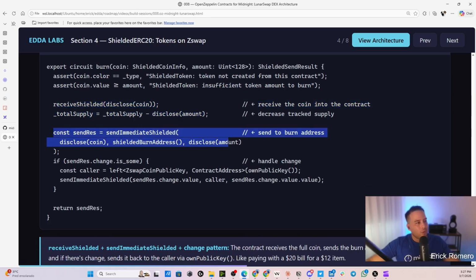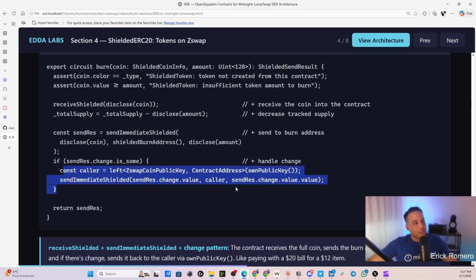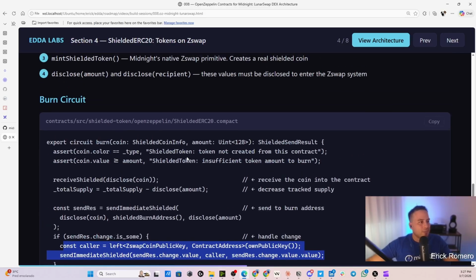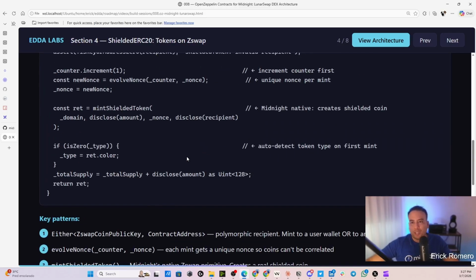I'm updating a constant, and after I'm sending the token, if I actually have some change, then I'm executing this. I'm sending the change to somebody else. So that's the circuit, and that's how we interact with shielded coins in Midnight.